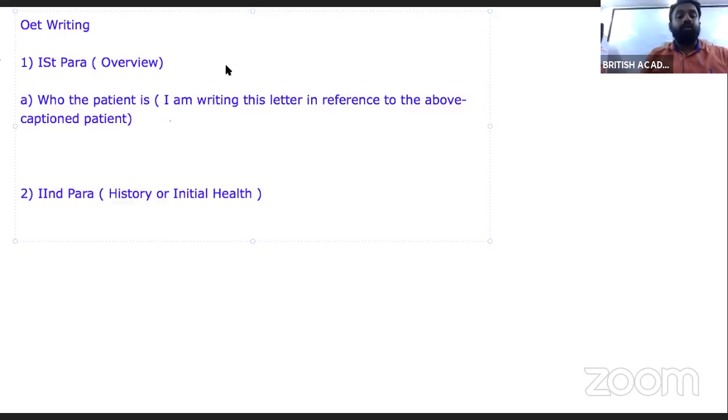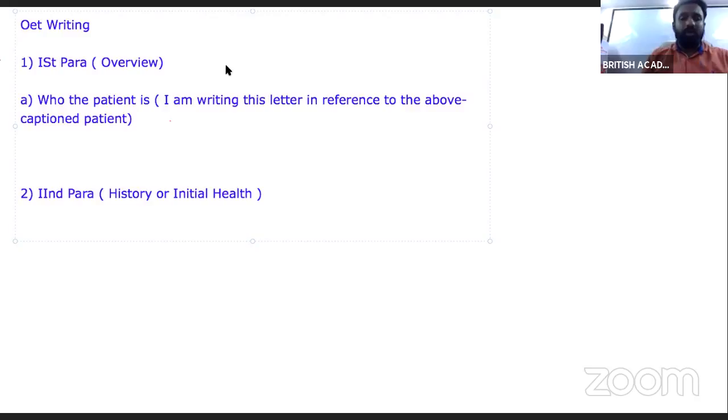Most candidates repeat the name of the patient and the age of the patient. That is not required, guys. Please understand, your examiner or evaluator is not looking for fancy words or big cliche sentences. All those things are not required. The only thing they require is, are you able to communicate as simply as possible? So make sure you do not repeat information again and again. Try to communicate as simply as possible.